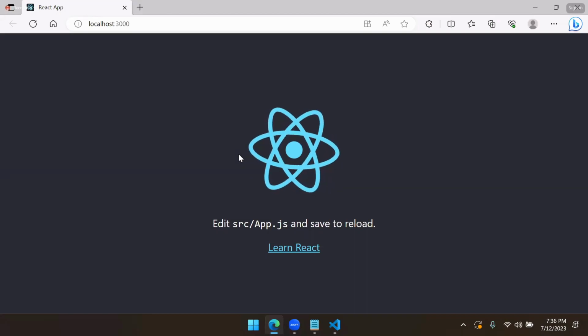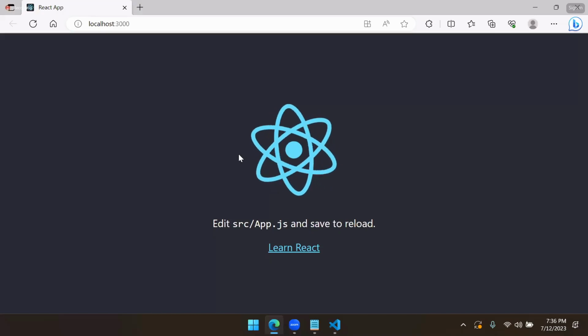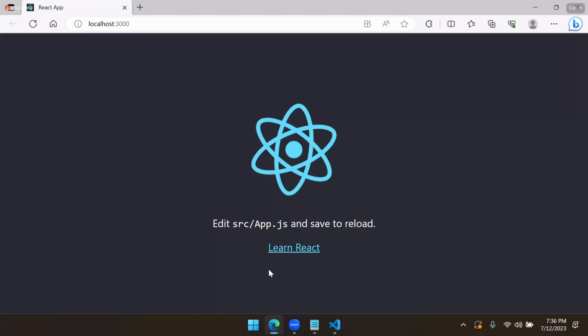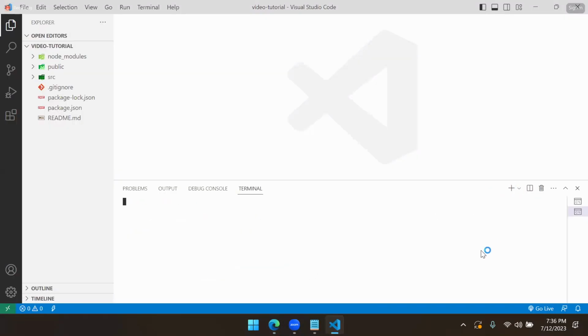Startup is the App component, but the screen that it shows, we will change in the App component. So what we will do here, we will try to install some more libraries for styling. npm install bootstrap and save.